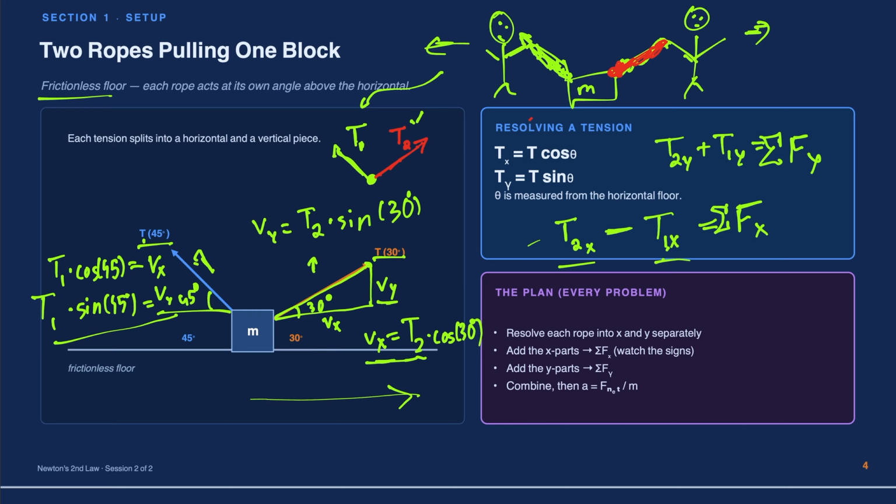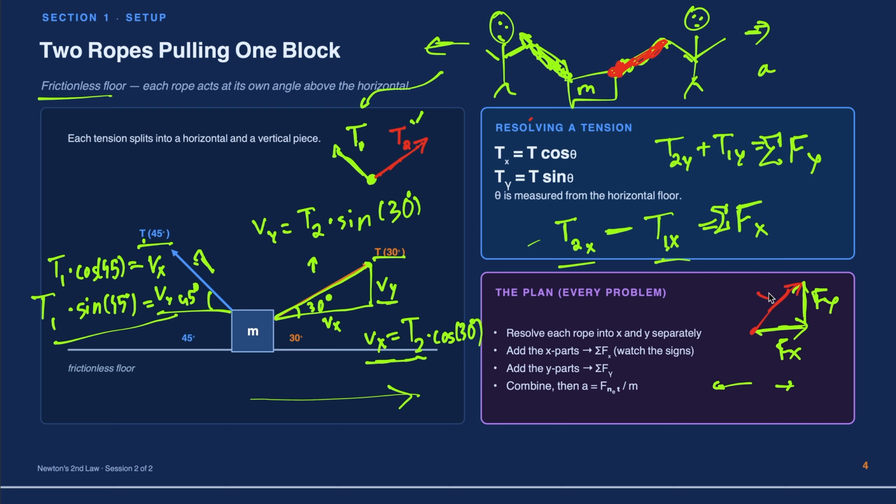Okay? Makes a decent amount of sense, right? And then if you want to find the acceleration of the block, what do we need to do? So if you have a force x vector here, and a force y vector here, the total force y vector, right? How much is going up? The force x vector, which could be this way or this way, but how do we find the magnitude of the vector? We just do this, right?